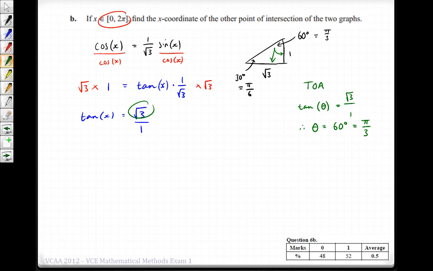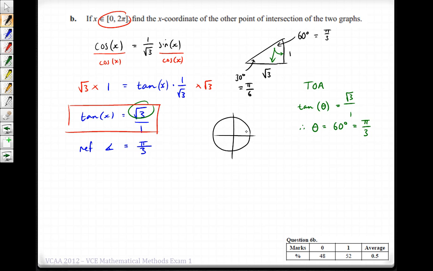So now we know that our reference angle equals pi on 3, and now we've just got to work out where tan of x equals positive root 3 over the domain 0 to 2 pi. So luckily for us, the period hasn't changed, so it still has its usual period of pi. So we go all the way around here to 2 pi, and now we just got to see in that revolution where is tan positive.